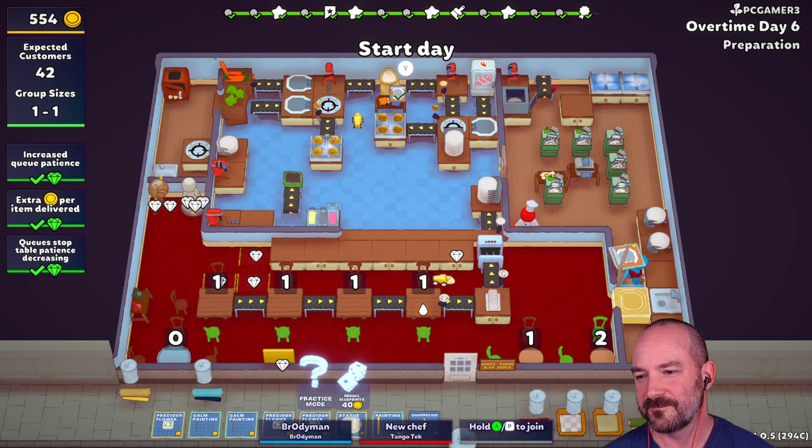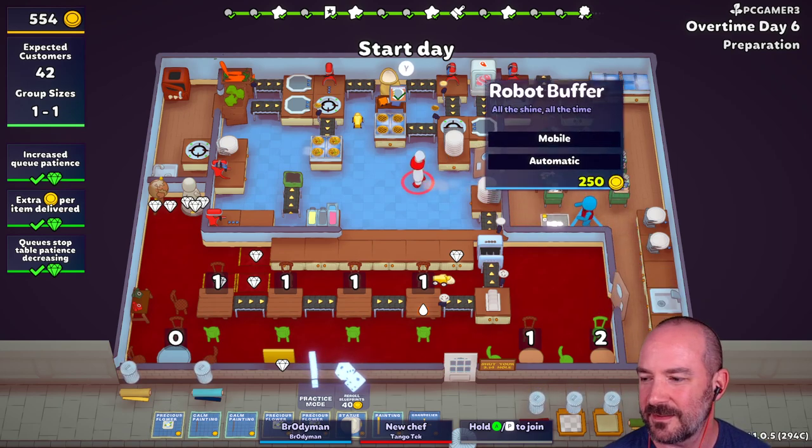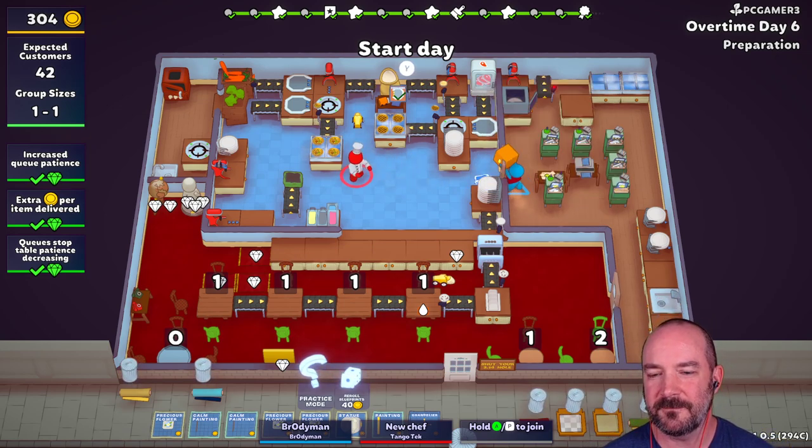Portioner? Do you need a portioner? We don't need a portioner, right? No, I saw it and I was like, that's something we don't have, and I grabbed it. Sorry, it was a panic thing. Yeah. Robot, another robot buffer. Do you want any more robot buffers? I do, because my speed is in and out and it's hard to. There you go.